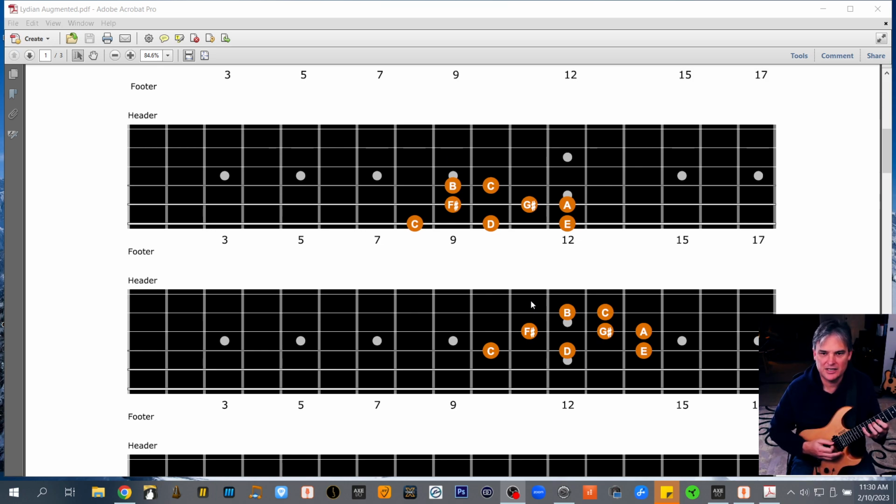Now we're going to the next area, the last area. 1, 2, 3, sharp 4, sharp 5, 6, 7, 8, 7, 6, sharp 5, sharp 4, 3, 2, 1. And then the arpeggio, 1, 3, sharp 5 or augmented 5, 7, 8, 7, sharp 5, 3, 1.